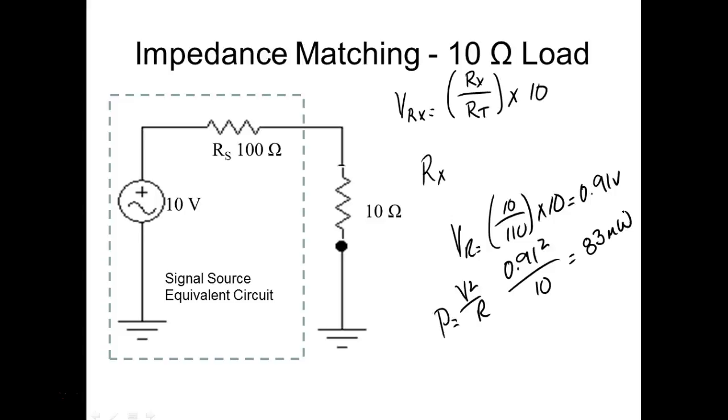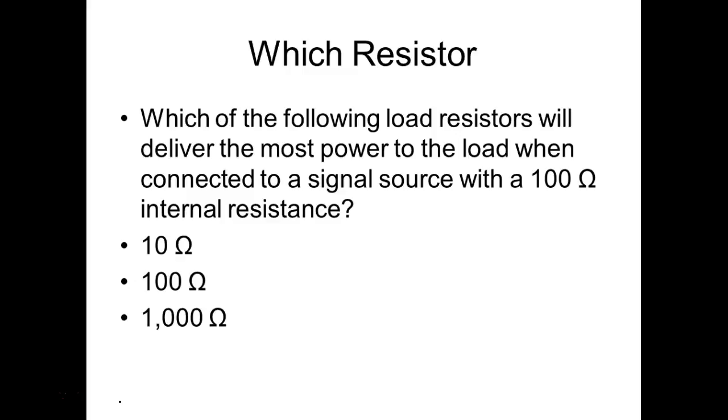Okay. So what we're going to do is, when would you think we would get the most power transfer? At 10 ohms, 100 ohms, or 1,000 ohms? What do you think? When do you think we get the most power transfer to the load? What do you think, Dave? What do you think, Thomas?